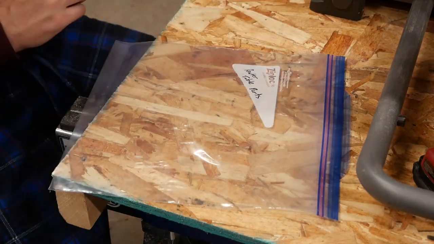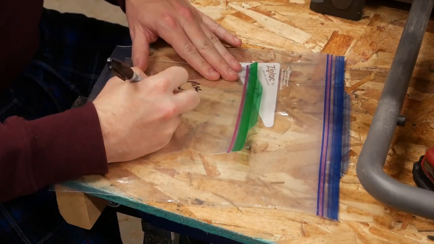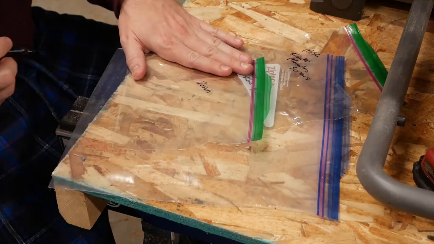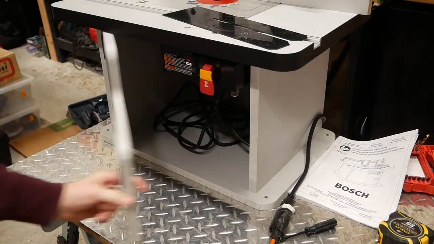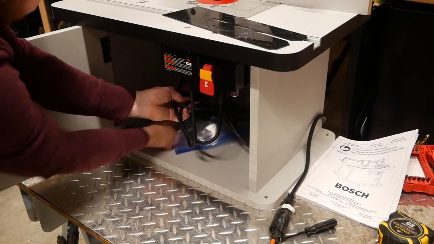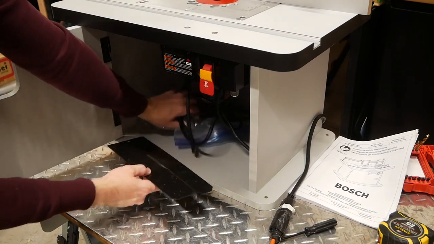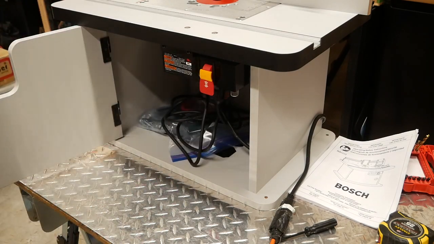A couple more items and then I'll stop dragging out this video. After you set up and before you go ahead and use, take a minute to throw all those spare parts you'll inevitably have in some ziplock bags or storage device of your choice. You've got a cabinet style router table. Might as well take advantage of that storage space.